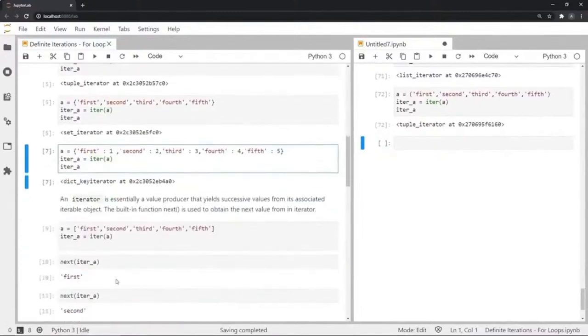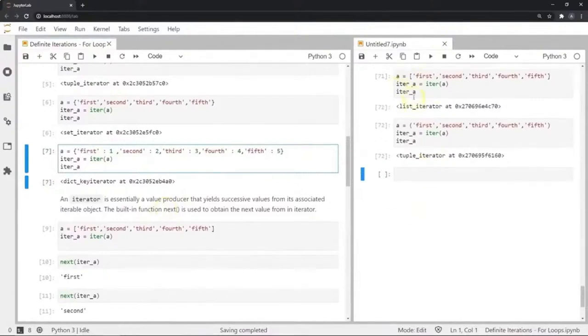Now what is an iterator? An iterator is an object that yields values successively. So if my list contained 5 objects, an iterator of this list will yield these values one after the other. And that is the basis for which we create loops. Let's see what we mean using another function that we call the next function. The next function keeps moving from object to object within an iterator.